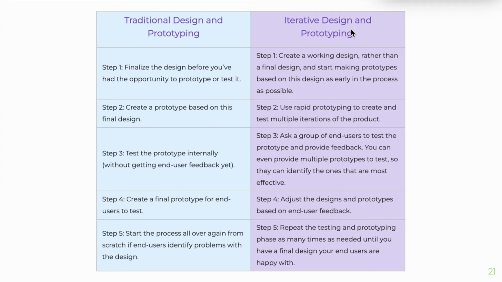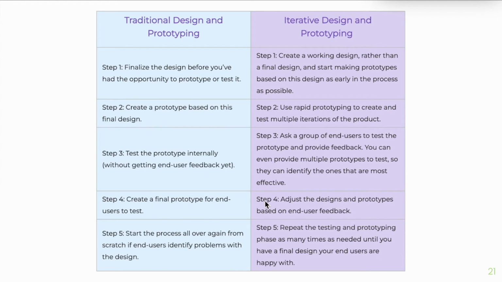Now let's proceed to iterative design and prototyping. So the first step, create a working design rather than a final design and start making prototypes based on this design as early in the process as possible. So meron ka ng working design versus dito sa traditional na meron kang final design. So yung working design mo, gagamit ka ng rapid prototyping to create and test multiple iterations of the product. And then, step 3, ask a group of end users to test the prototype. So yung end users mo, itatest na yung prototype at magbibigay sila ng feedback. Pwede ka rin magbigay ng multiple prototypes na matest nila para they have the options, the choices kung ano yung mas mag-work.